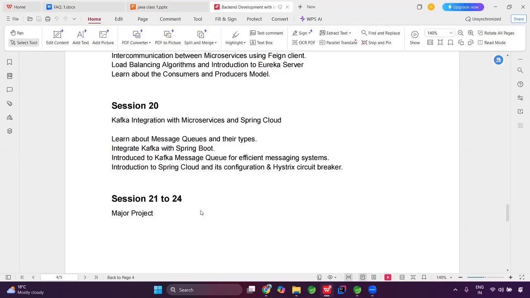In the last part, I will also give you some understanding of React. We will not cover React from scratch. Of course, I will cover a bit, but our focus will mainly be on the backend part. Up to the 16th class, I will complete everything through microservices and Kafka. From 16 to 20, we can build a project, in which I will show how you can integrate React and call APIs from the React front end to the backend.